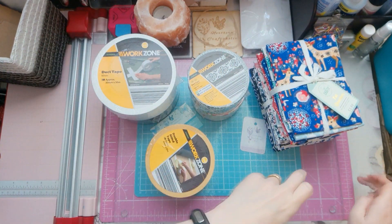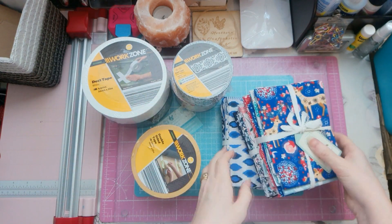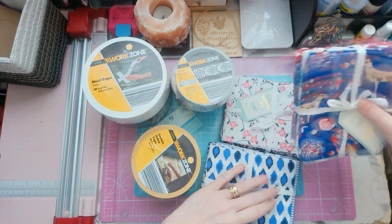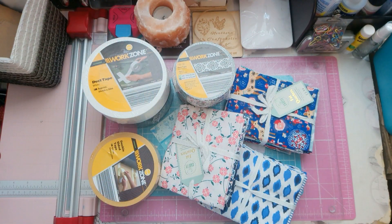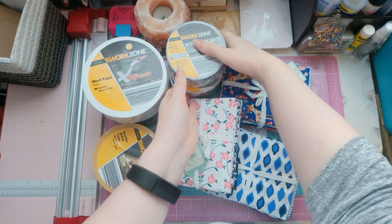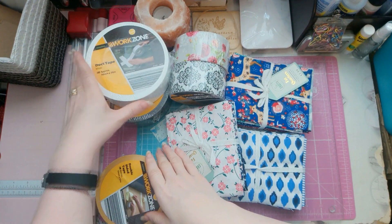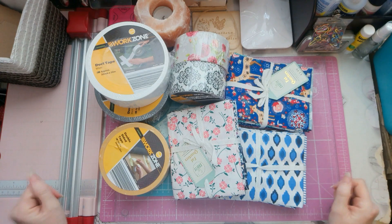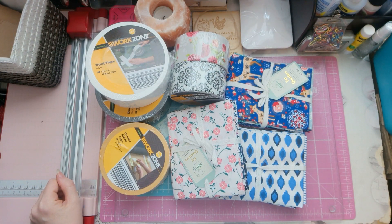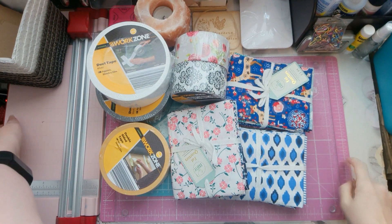And there you go. I didn't get the mats — like I said, they didn't have any in this time or by the time I got there they'd sold out, and I didn't see anything anywhere saying they would even have them in. Normally you can see the tags on the shelves to say what they've had in, but they didn't. Oh well, nevermind. So there's my little Aldi craft event haul for October. Fingers crossed they do another one soon where they get some more of these mats in.